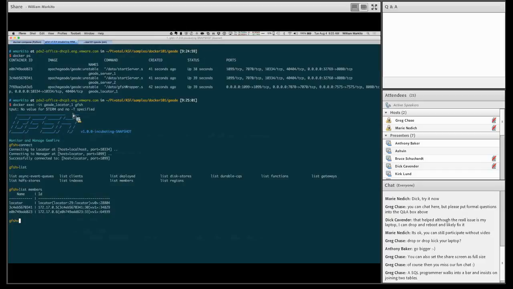at the same time. Okay, so now on this other terminal, I can do a Docker PS, which is just a way to check the containers running. So here I have the container ID, the ports they are exposing, and let's try to run gfish.